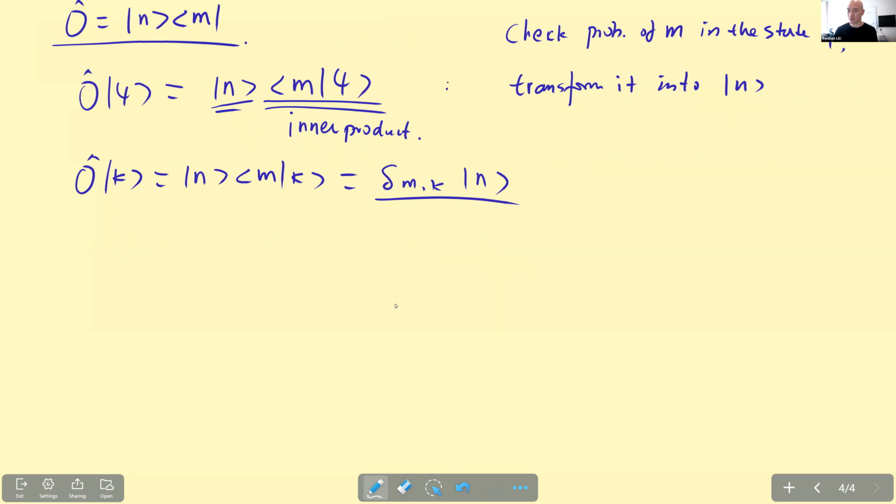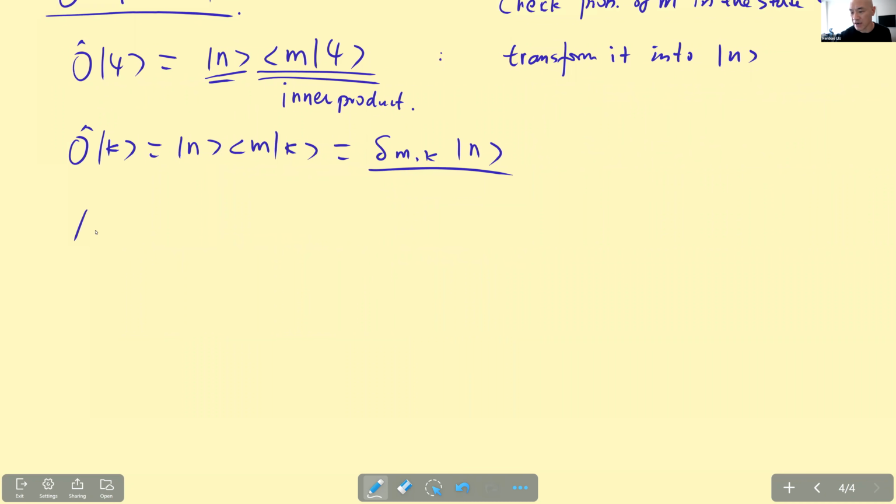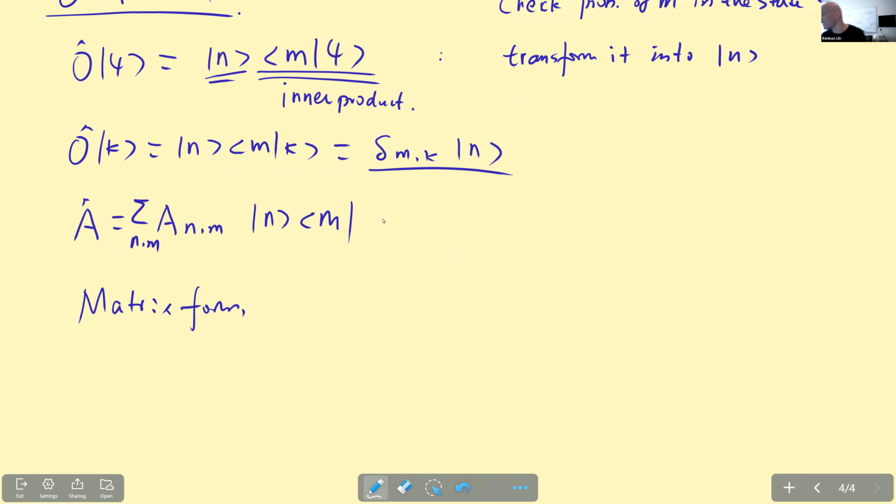And for any of this one, you can also have a more general case. That equals to summation of a, m, and n. You do a summation of all of this one. And let's see what will happen, okay? So let's check the matrix form of this one. Okay, this one, of course, can also be written as a summation of KL and A, KL, K, and L, right?